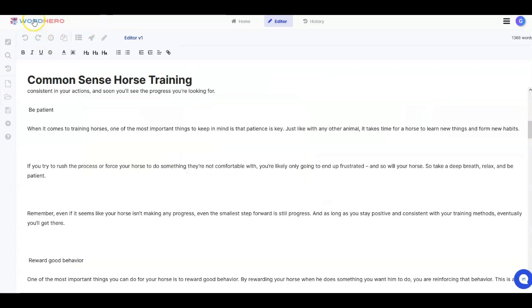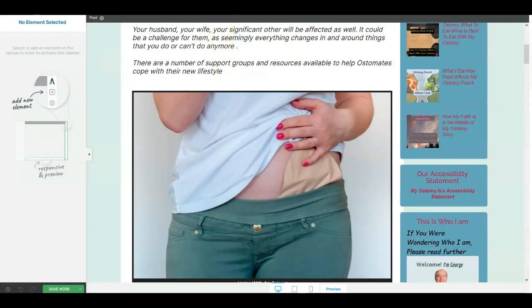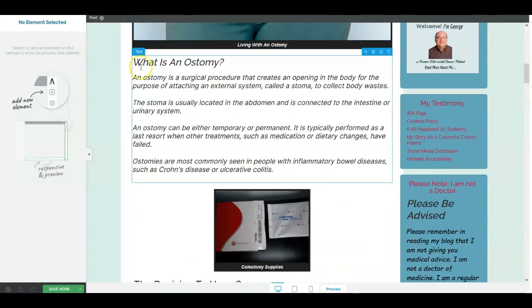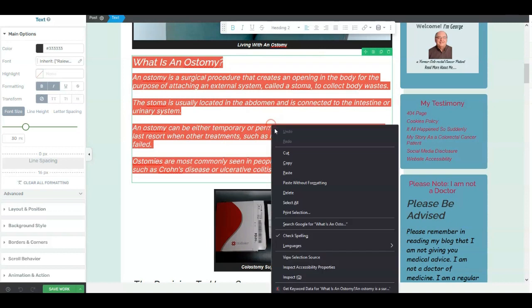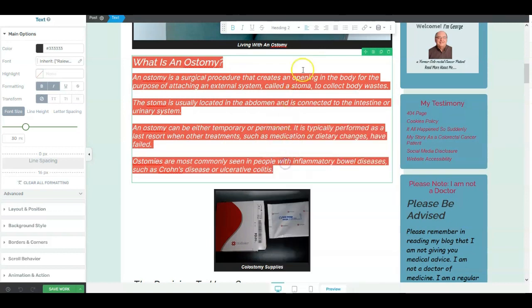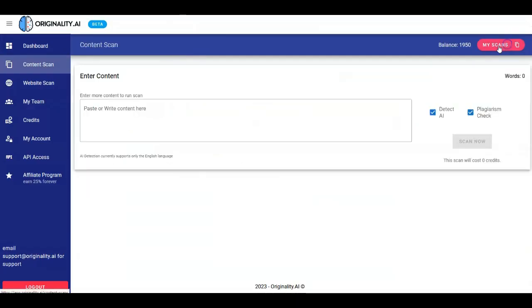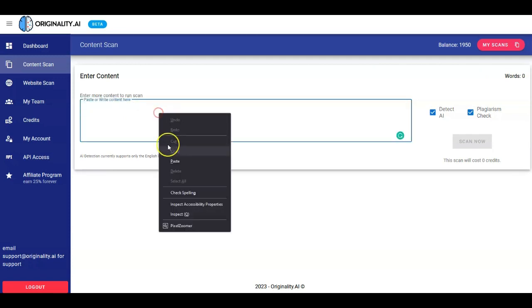AI, if it's Word Hero, is not to be used as a total crutch, but used to create content that I can use to get my creative juices going. And I'm going to have to go into these posts and do more breaking them down, making them original, and more of my thoughts. Because obviously this article, I think, is about 50-50, if I remember right from writing it. But we'll do a scan here real quick. We'll just see how this works.